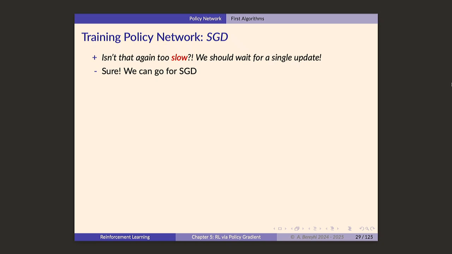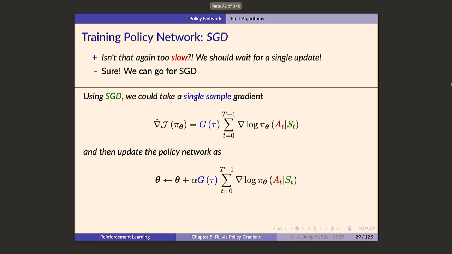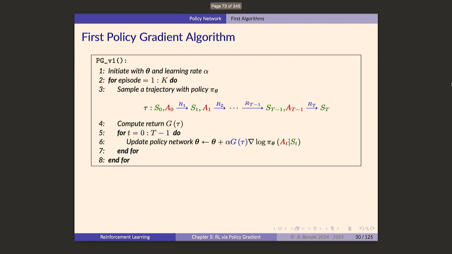So we basically use stochastic gradient descent. How can we do it? We sample one single trajectory, we compute this, and then we update with that single sample. So you update at the sample level. The main reason is that sampling is complicated enough that you cannot wait for multiple samples. So that's going to be policy gradient version 1, the simplest policy gradient you can think of if you want to train one policy network on your environment without using anything else.